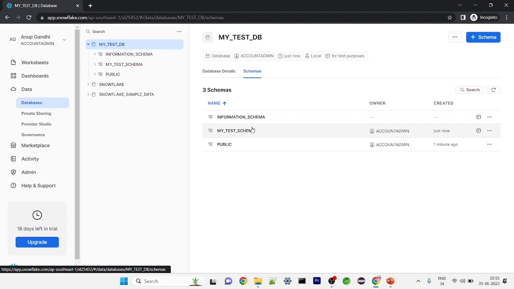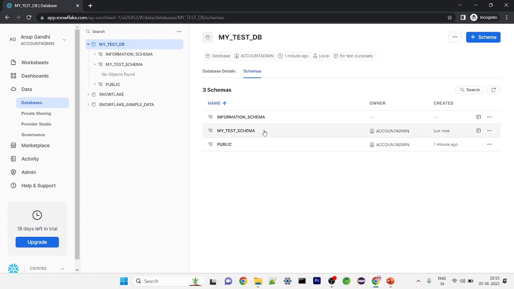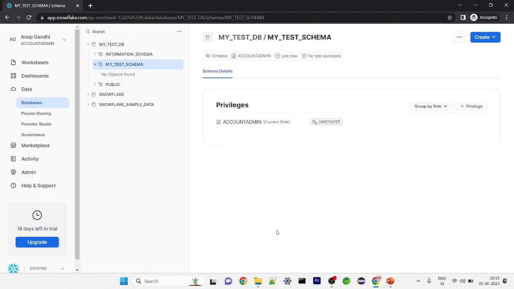Okay, now let's see how we can create tables inside of a database, inside of schemas. So for that, we have to go inside of this schema that I've just created. I will create my table inside this schema. So I'll click on the schema, and here you get a drop down button. So let's click on this drop down button and see whatever options that we have. So here we can see that we get a lot more options, like we can create tables, we can create views, stages, storage integration objects, we can create file formats, sequences, pipes, streams, tasks, functions, and stored procedures.